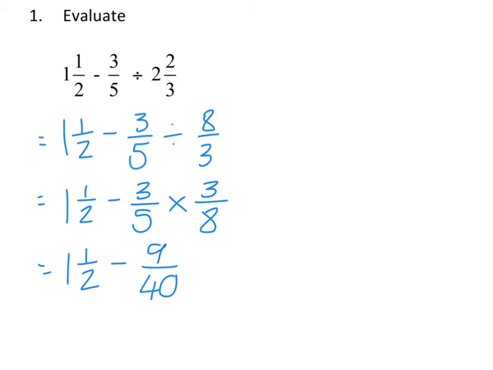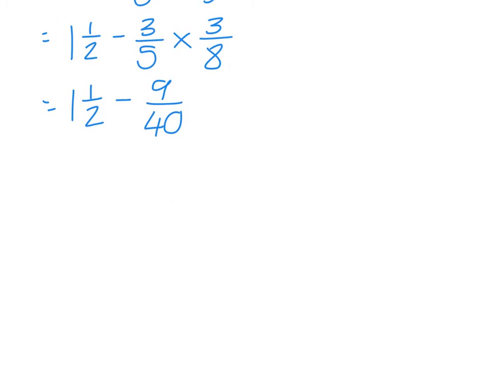What we want to do here is to subtract the fractions. Right now what they have is different denominators, so in order to subtract them we need to make sure that they have the same denominator. So if we multiply this one by 20 and then multiply the numerator by 20 also, then that will give us the same denominator of 40.